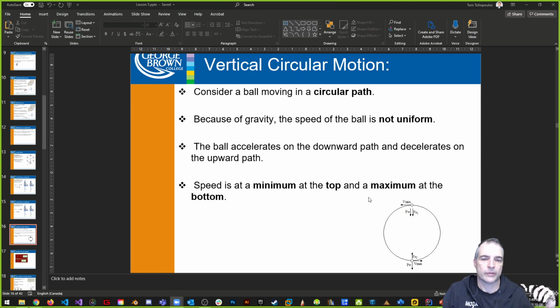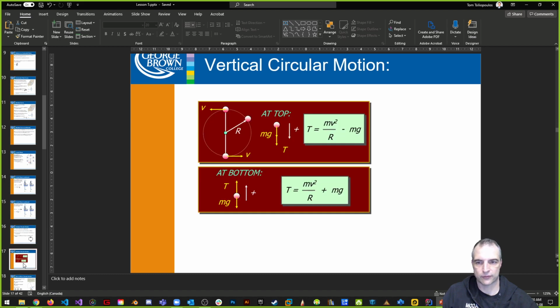Why? Because as I'm going down the arc, let's say I'm spinning it with my hand, on the downside, I'm picking up speed at the bottom and slowing down at the top. Why? Because the gravity and my motion are sometimes going in opposite directions, whereas at the bottom, they're going in the same direction. Okay? And so we have a little equation for this.